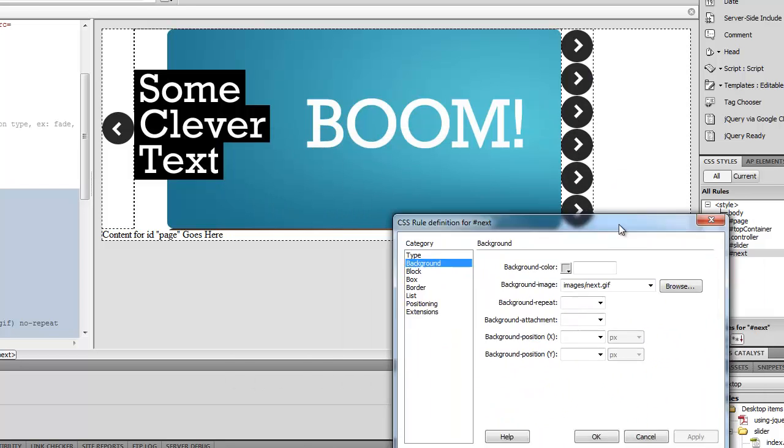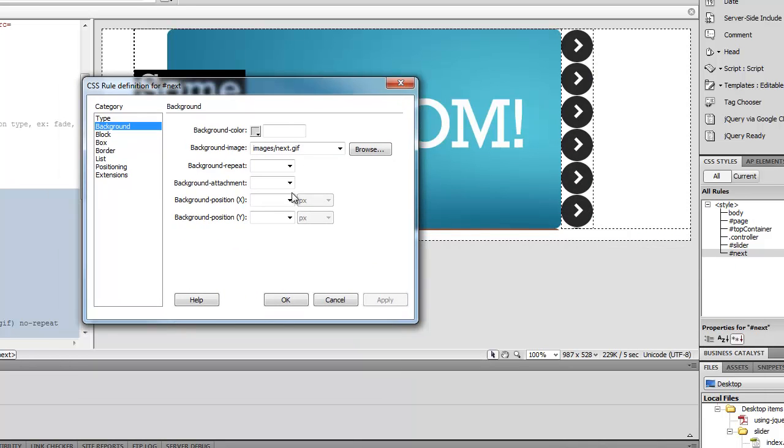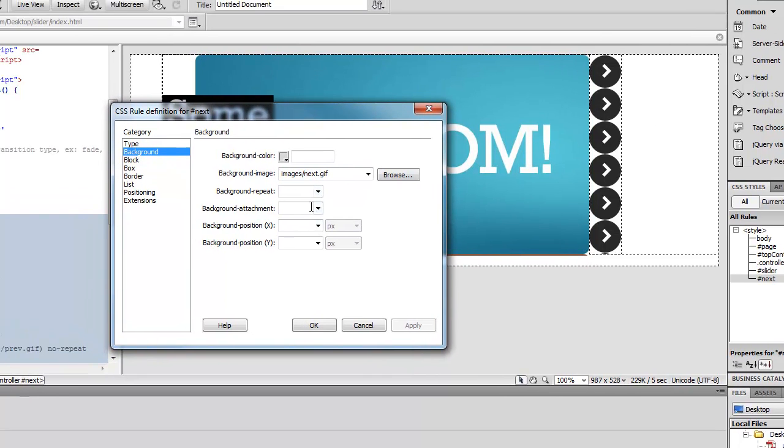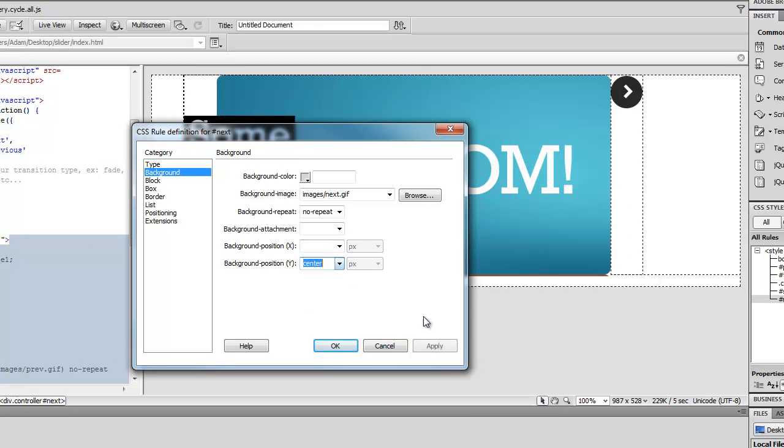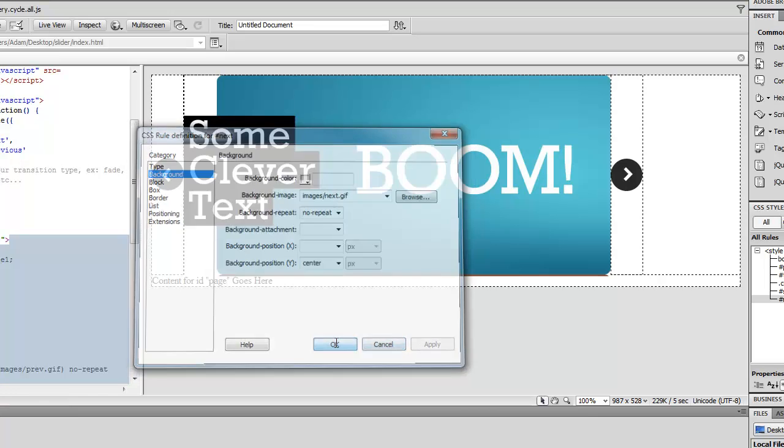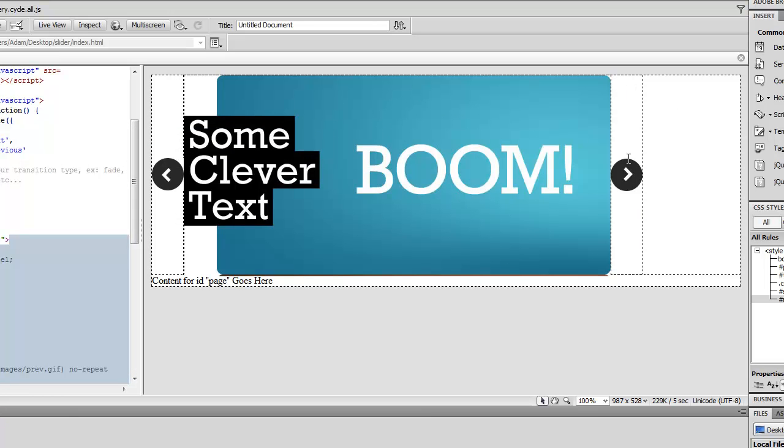Okay, so it sort of reset all those other styles, or some of the other styles related to the background image. So I'll just go ahead and change that again to no repeat, and then center that. Say OK. Alright, so now we have them pointing in the right direction.